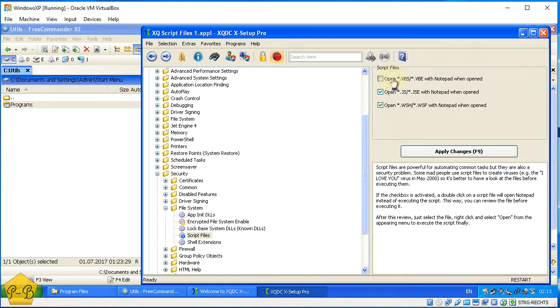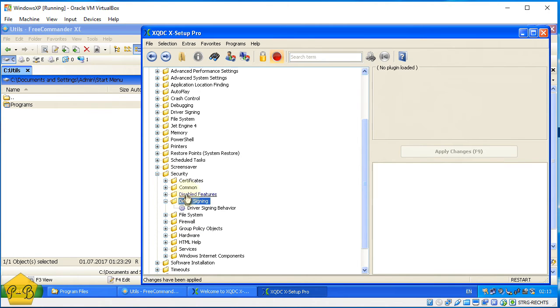Yes, we have to mark and then we have to apply the settings, apply changes, otherwise you get lost.